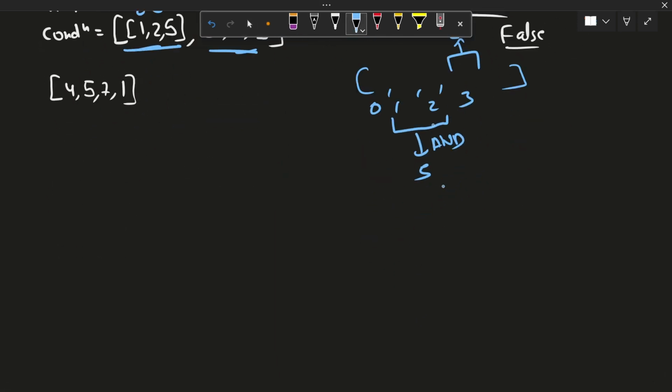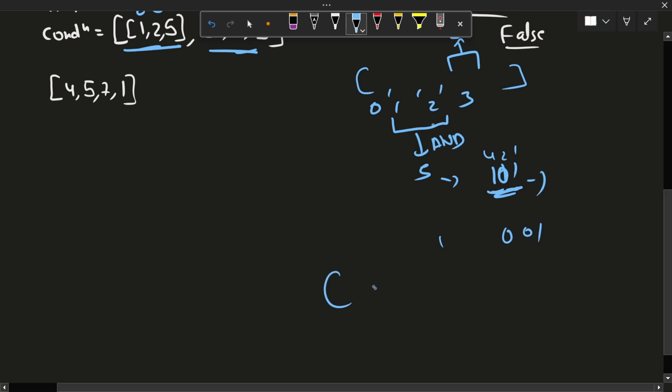So the 5 we can represent as 1, 0, 1, that is 4, 2, 1, and 1 we can represent as 1. For the 5, the first element can be anything.